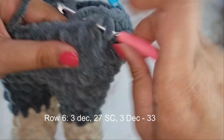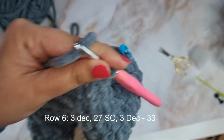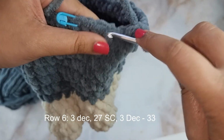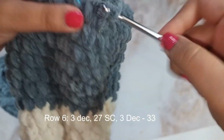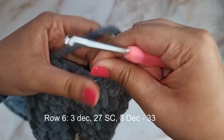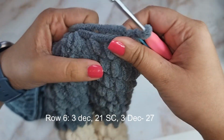Now we're going to follow that up with 27 single crochets. We're going to do 3 more decreases. Insert your crochet hook into the first stitch, into the next, 3 loops on the hook, yarn over, pull through. That's your first decrease, second decrease, and your third decrease. And this should bring your stitch count total to 33 stitches for this row. Moving my stitch marker, let's get started with the next row.